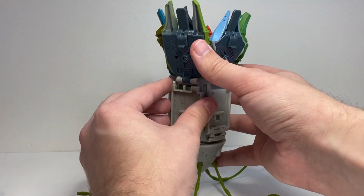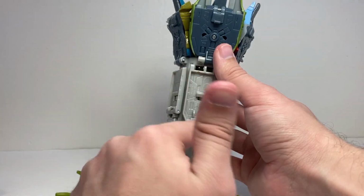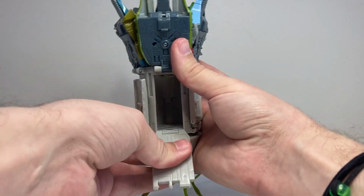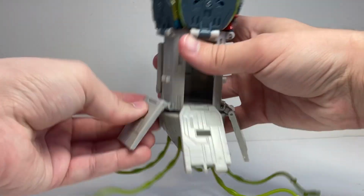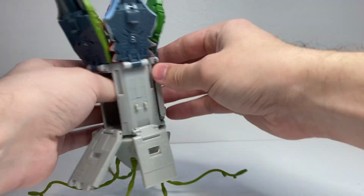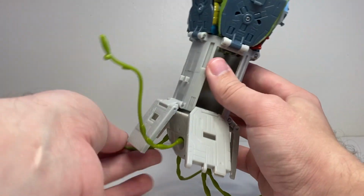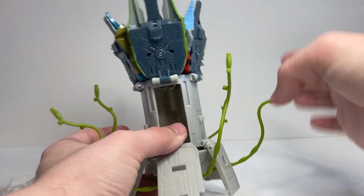And then you take these panels here that were behind the faces and fold them down. You do have to have it so that the death face was facing forward, because there's 2 little tabs here that go into 2 notches, whereas all of the other ones just have a single one. So for it to work, you do have to have it so death was facing forward. And then you just bend all these down on their hinges. Most of them, aside from this one, are on a double hinge, so you have to make sure that they hinge out properly. And then you take the tentacles and just rotate them up mostly to get them out of the way. It's not a super great use of them, but yep.